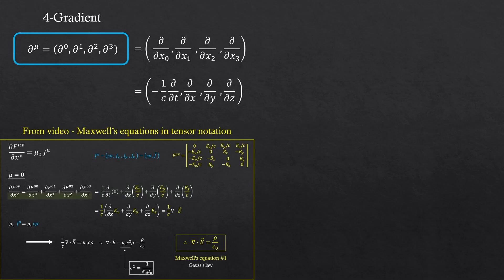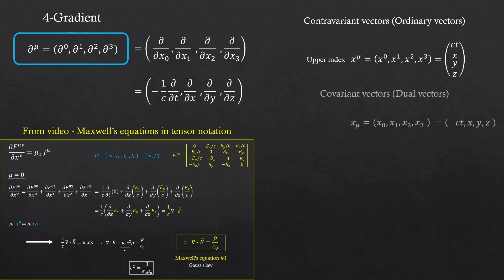From that other video, they had upper indices. What I'm showing right now have lower indices. So here's some extra knowledge. There are actually two types of vectors. Ones are called contravariant vectors, which are the ordinary vectors we use. They have the upper index. The other ones are called covariant vectors, which are also called dual vectors. And they have the lower index. And the ones with the lower index have the negative sign. This is because of the spatial relativity, which is another topic. So I'll cover it next time.